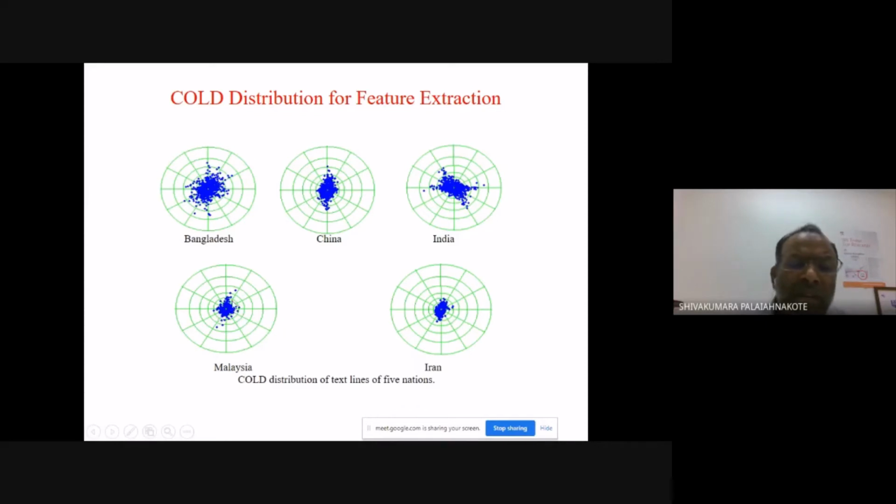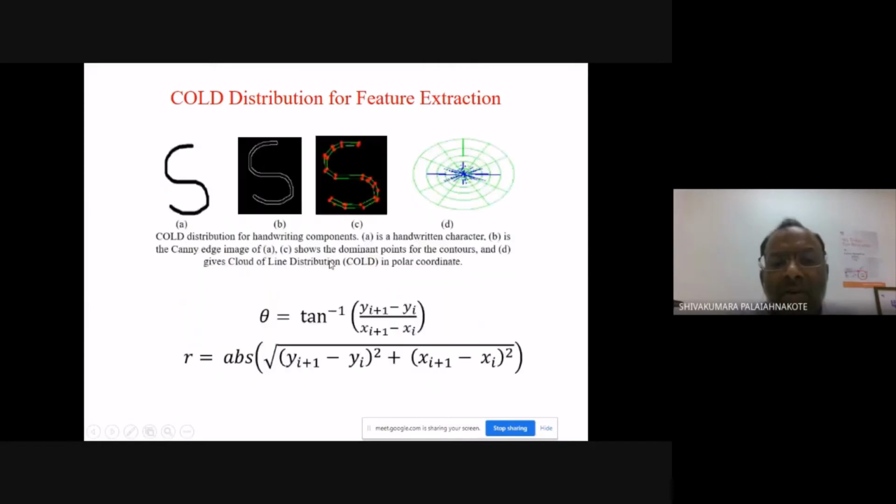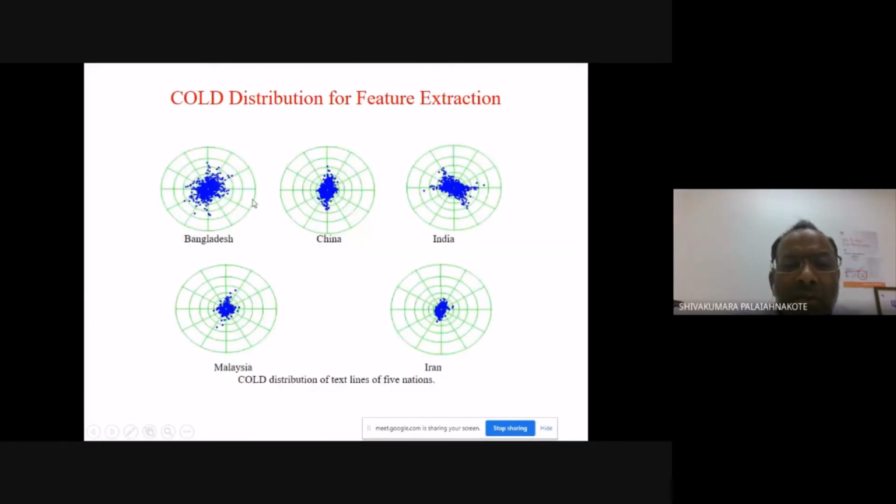So we can expect any kind of distribution here. Anyway, what we want, so color, that is a contribution here. Color can give some difference between different scripts here. Okay, that is the point here. Now it is up to you.